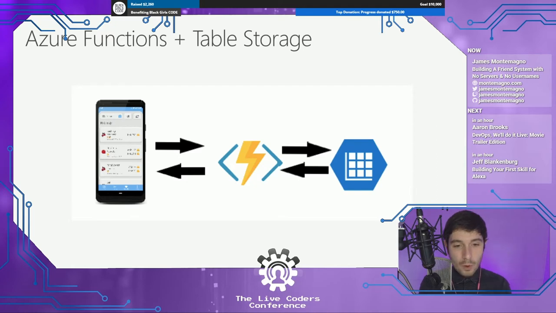So the mobile app talks to the Azure function, and then the Azure function does all the heavy lifting. It does the authentication, it does the inserts, updates, and deletes into the table storage, and then sends that data through the Azure function back. And there's a real big benefit here, because if I need to make changes on the server, which is the Azure functions, which actually have cost me less than 5 cents for 2 months, which is pretty impressive, I just update some code there. I don't have to redeploy a website. I don't have to redeploy the mobile app.